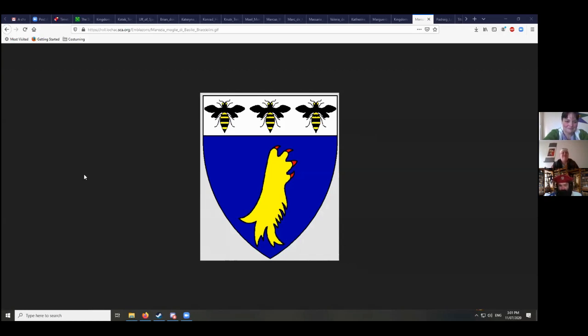Azure, and the primary charge would be the lion's jamb or. Yep. And then I guess, is the chief an ordinary? The chief is an ordinary. Is it a peripheral ordinary or a central ordinary? Peripheral. Mm-hmm. Because it's not crossing the center of the field. It's out on the edges, whereas the lion's paw is in the center of the field. Bingo. So does that make the chief, because it's a peripheral ordinary, secondary? Yes, I'd say secondary, and then the bees on it would be tertiary. Yep. Fantastic. Good identification. Would you like to have a go at putting it all together in a blazon?